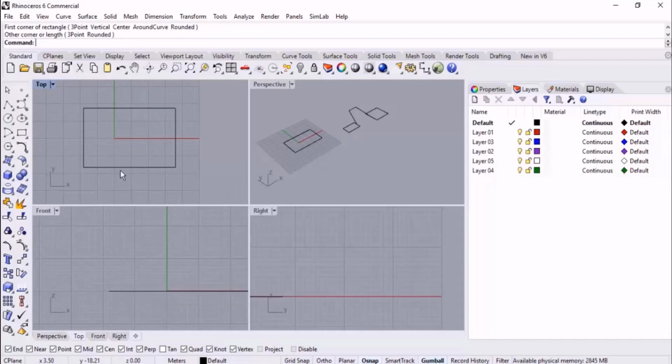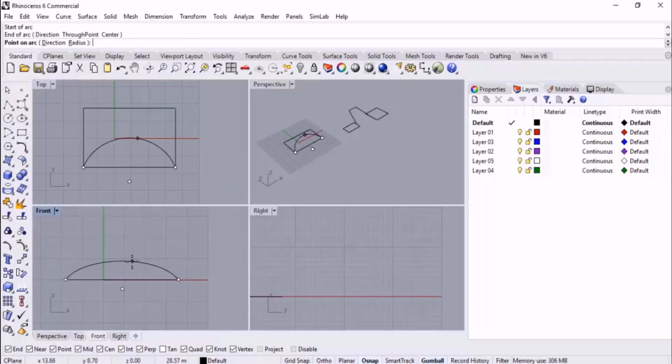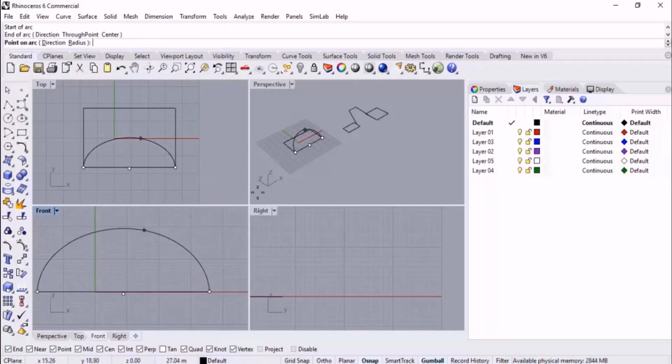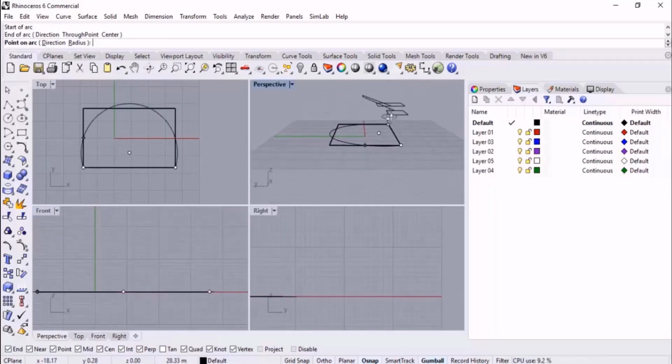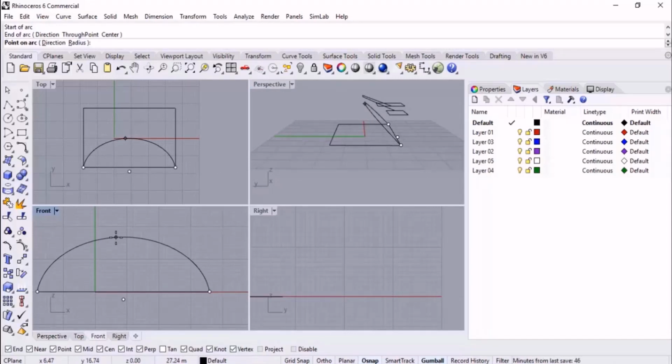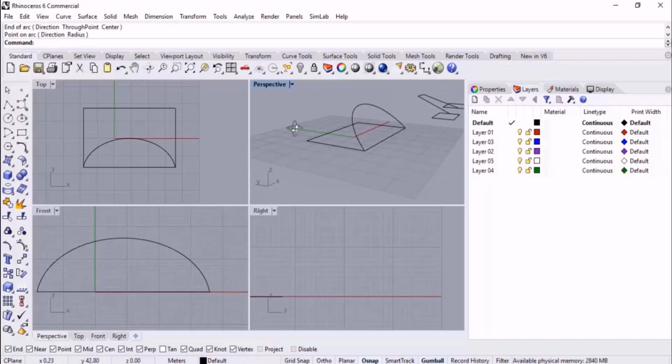Then I want to sketch a curve or an arc in the top view, so I pick the 3 points curve arc. Then I start sketching and intersection, and then I want to specify the third point in front view. And since I don't use snap in specifying the third point, check this out. As you can see, the arc is just that based on the current plane in the front view, while I wanted to sketch it in the top view, I mean on the plane of the top view. So this is the result, which is not expected.